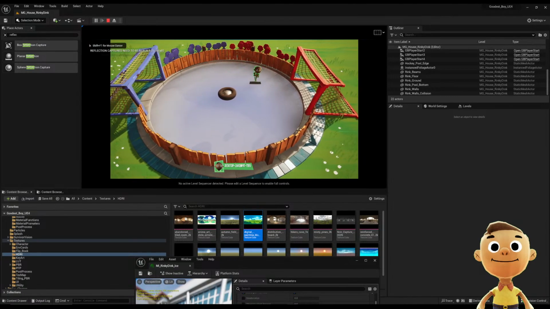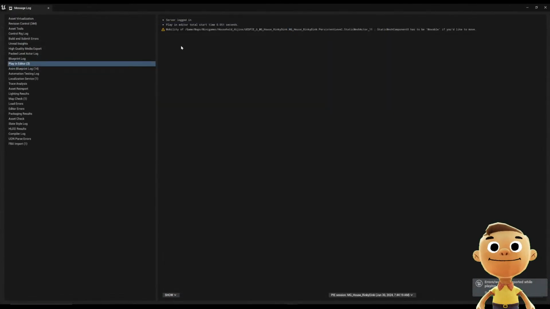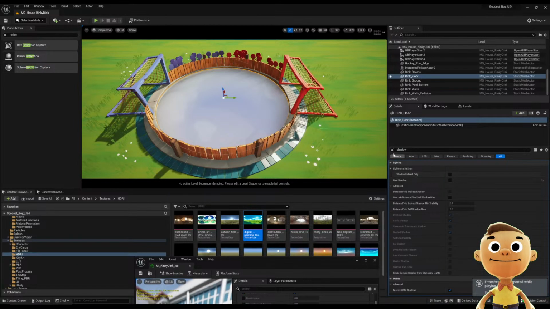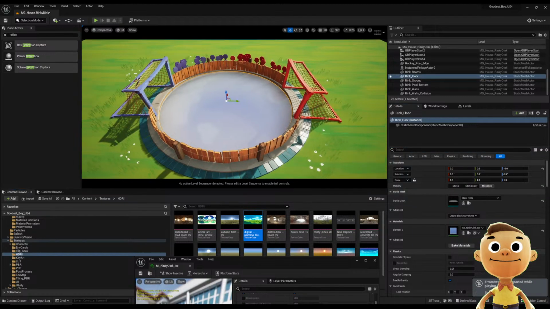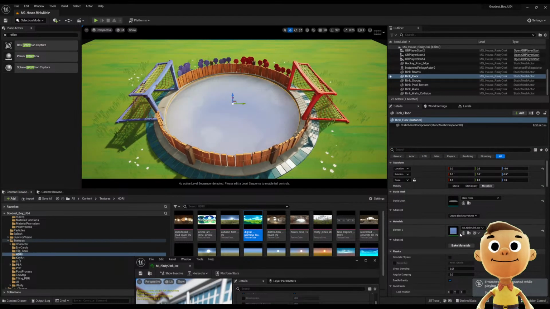I have to fix that, whatever that is. I think it should be a little bit more opaque.